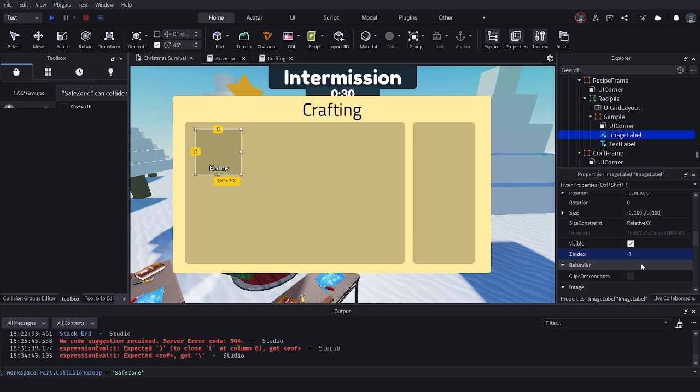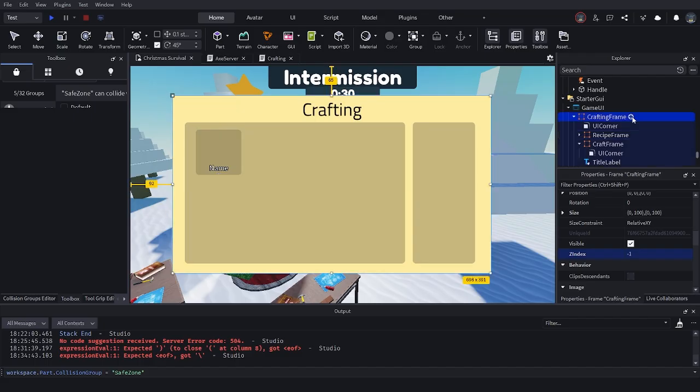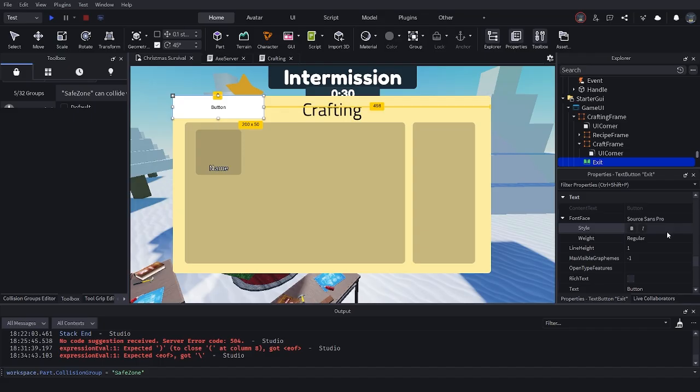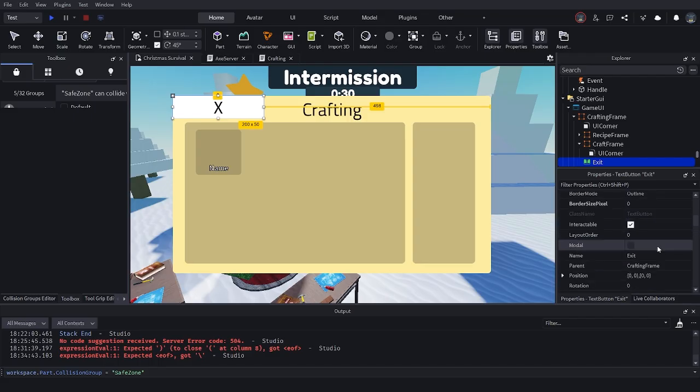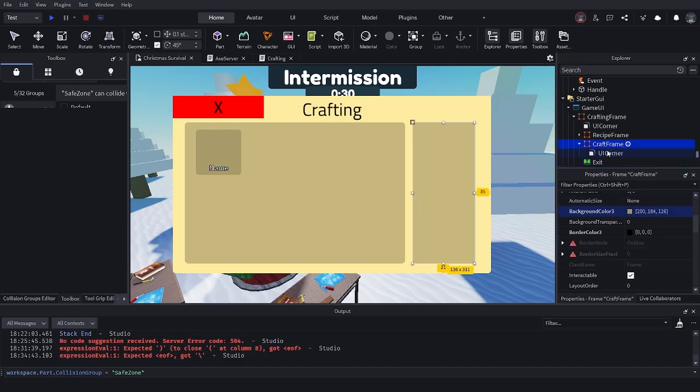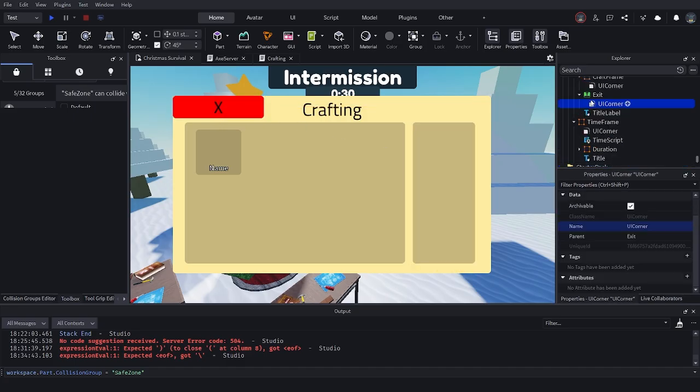Now, all I want now is to create a small little button at the top that'll allow us to exit the frame. So we're just gonna call it text button, exit, put just an X there, scale it, and set its size to 25, 500. Add in our UI corner.